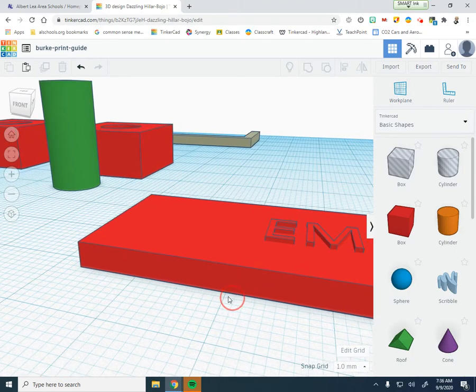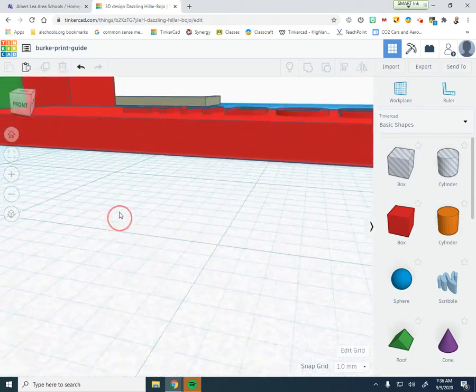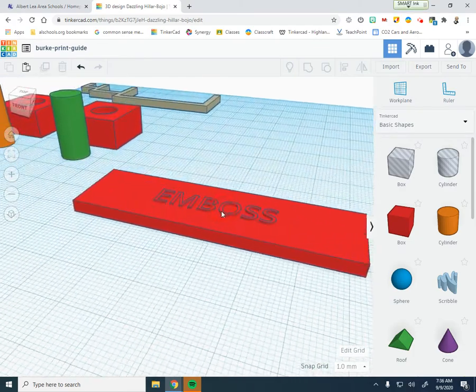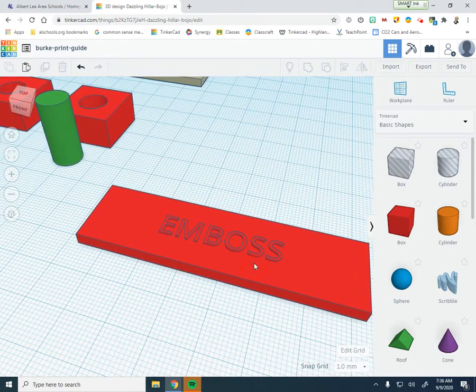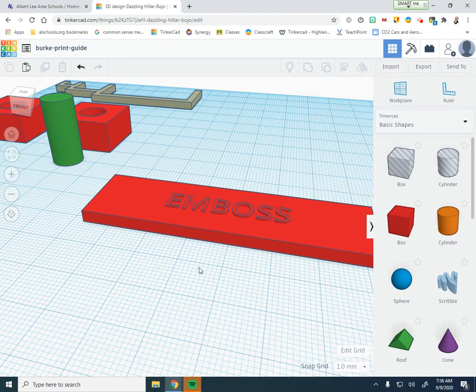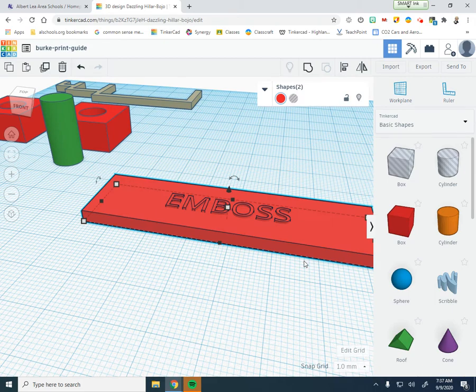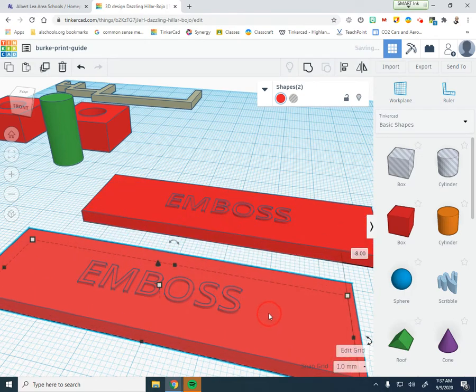And we can make it so that the text is going to look really nice. Okay, so there's embossing. Embossing is the raised letters. So now, just to make this interesting, we're going to grab both of these and press Control D to duplicate it, because we've got it in the middle. Then we're going to slide one down a little bit.